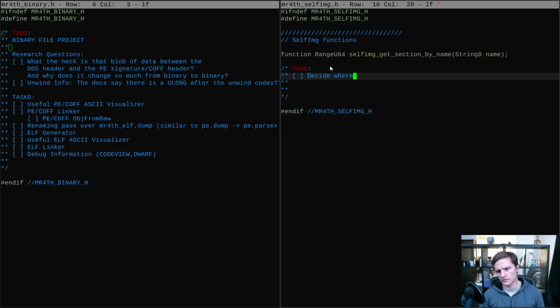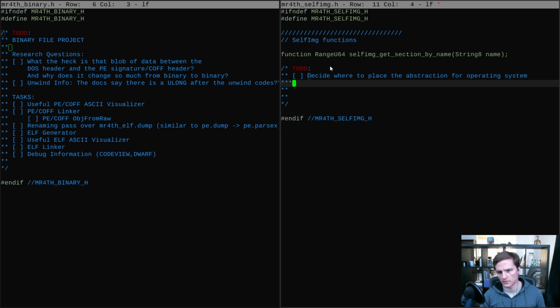Decide where to place the abstraction for operating system access of the image data, something like that.